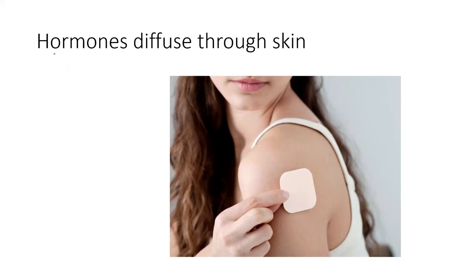One other application of simple diffusion is hormones, but not all hormones, just the steroid hormones. And most of the sex hormones like testosterone, estrogen, progesterone, these are all steroid hormones. There's a couple others as well, but I'll just focus on these guys. And so there are testosterone patches as well as birth control patches, all containing these steroid hormones. They can diffuse through the skin, essentially just ignoring those cell membrane layers, into the body.